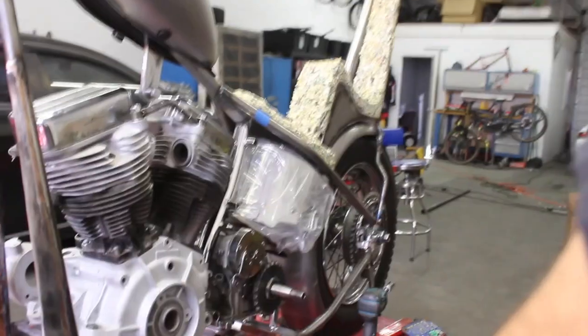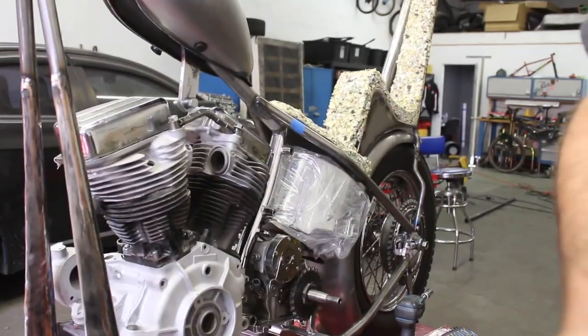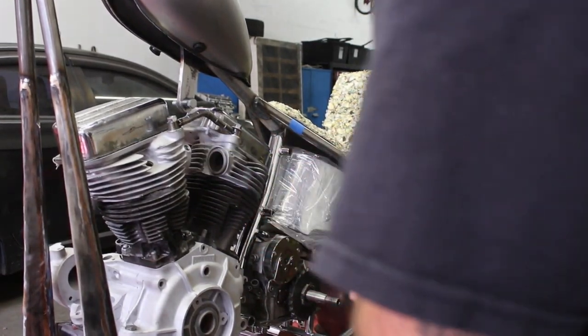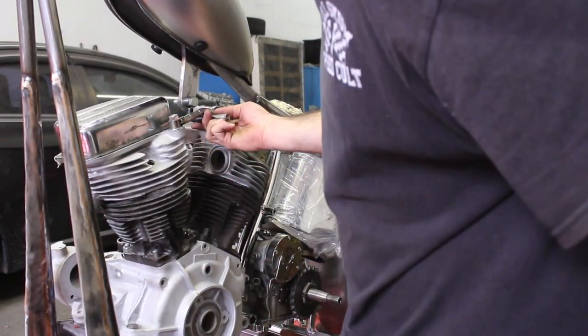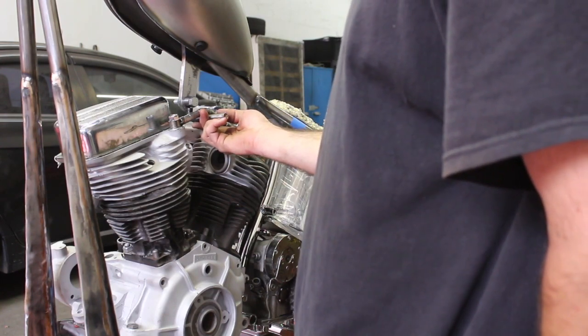Alright, so here's our little piece. Adjust it. So it's a little fish hook. Go right there. Looks pretty cool.